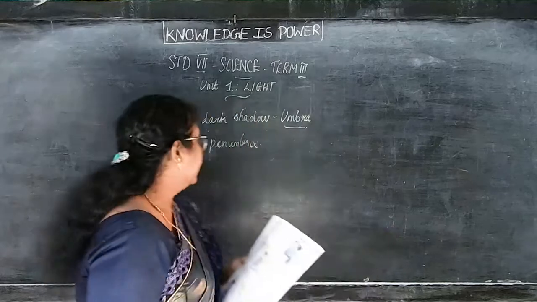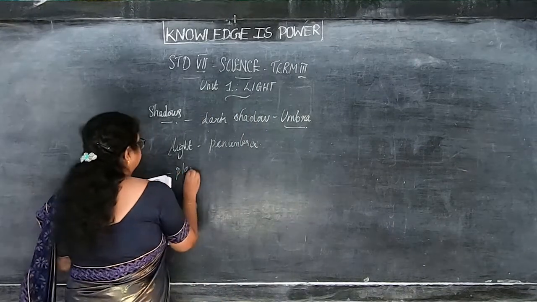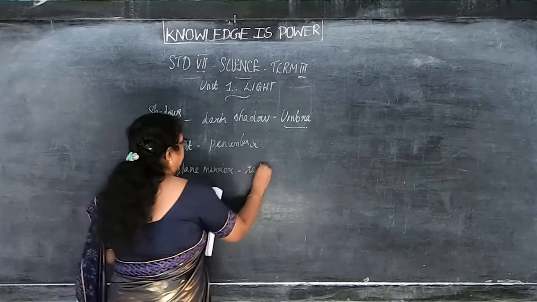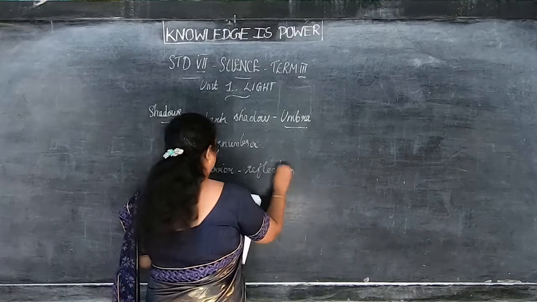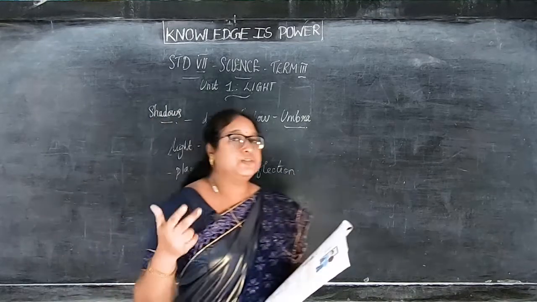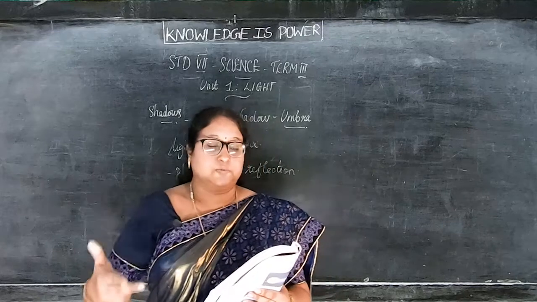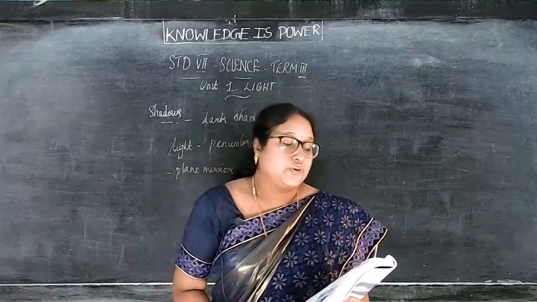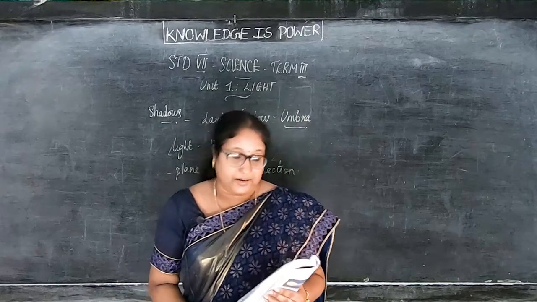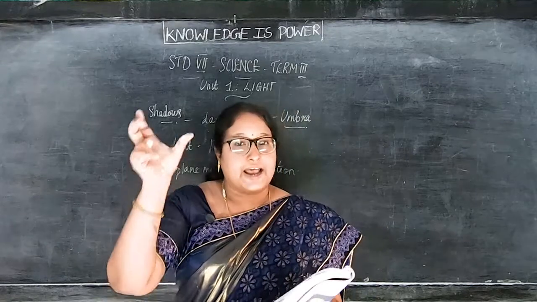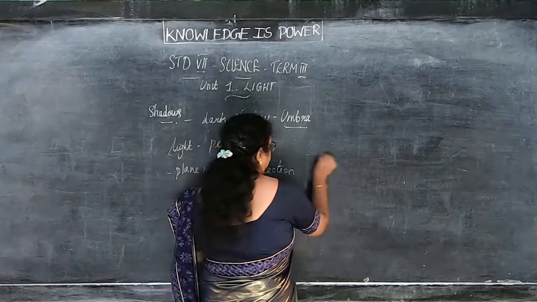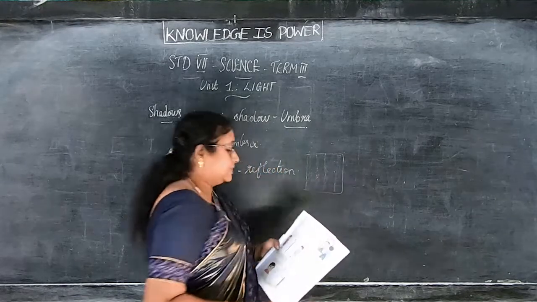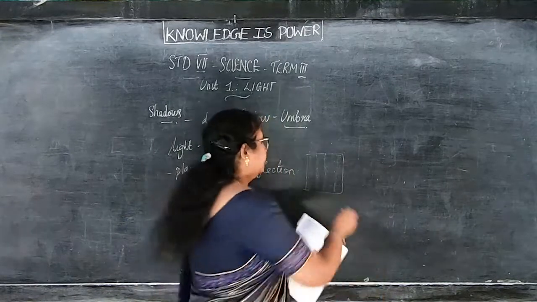Plane, mirror and reflection. Plane mirror. நம்ம கண்ணாடி பார்க்குறோம் இல்லையா, அதுதான் plain mirror. அதில் வர reflection. Okay? A polished or smooth surface, that is the glass. இந்த கண்ணாடி இருக்கு இல்லையா, this is a smooth surface. அதை நம்ம தொடும்போது when we touch it, how it looks, it is a smooth இல்லையா, which forms the image by reflection is known as mirror. A plain mirror is a mirror with a flat reflective surface. இப்போ mirrorனா இப்படி தான் இருக்குது இல்லையா, it's a flat reflective surface. A plain mirror makes an image of objects in front of it.